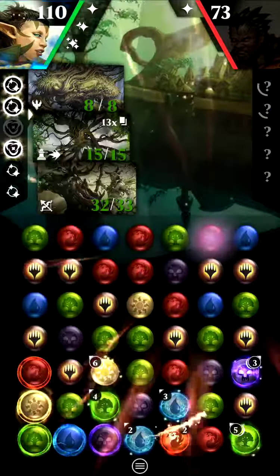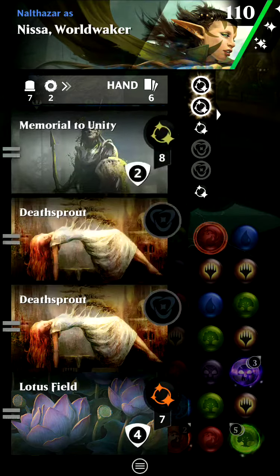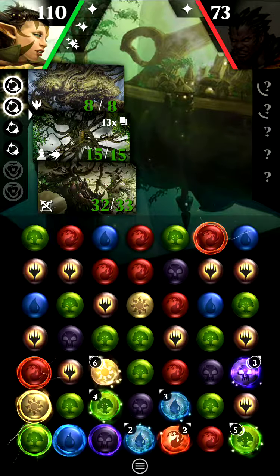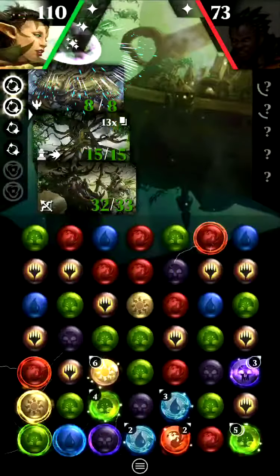You might be wondering, why is it that you're not running more green conversion spells? I'm not running more green conversion spells just because this deck really doesn't need it. I'd rather have the lands that are doing it for me every single turn than a conversion spell.